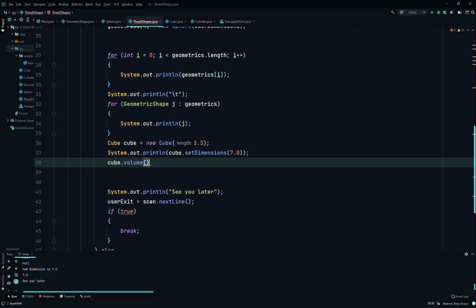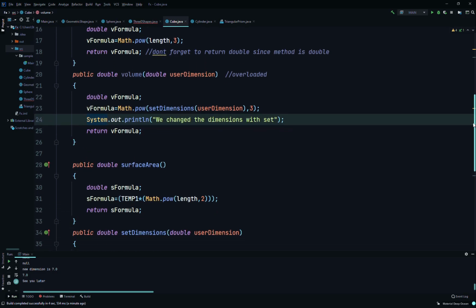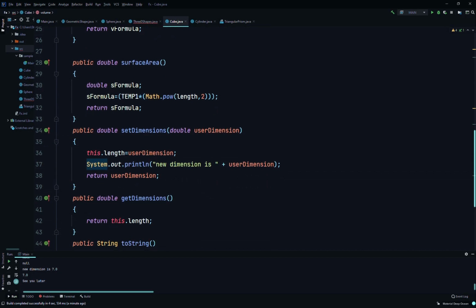Is that what we want to do? Cube. So we're going to pass a parameter in there, then dimensions is going to set it up.